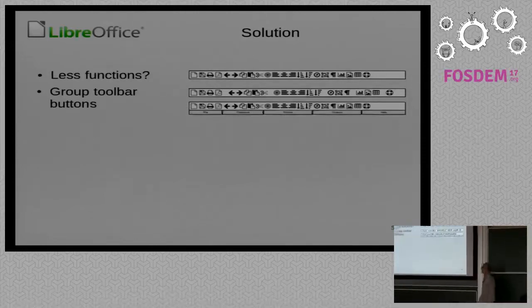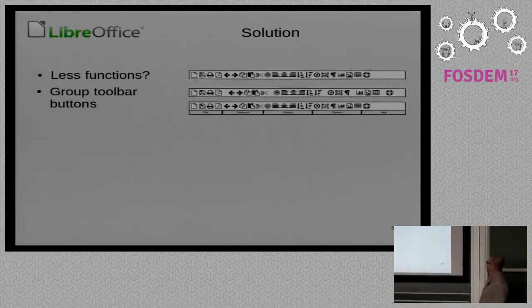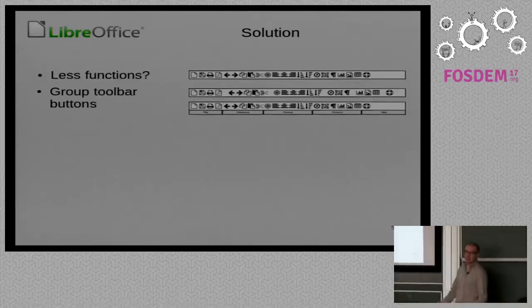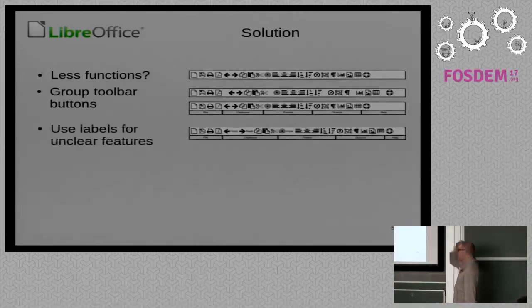You can, of course, have also labels under it. It's not easy to read. It writes file, clipboard, format, objects, and help. Just an example. If you label the groups, it gives an additional information for the users. What else? You can use labels for the functionality because, at least me, I always struggle with undo, redo. Is it really left to go back? Not so sure. If there is a label for this function, I'm absolutely clear.